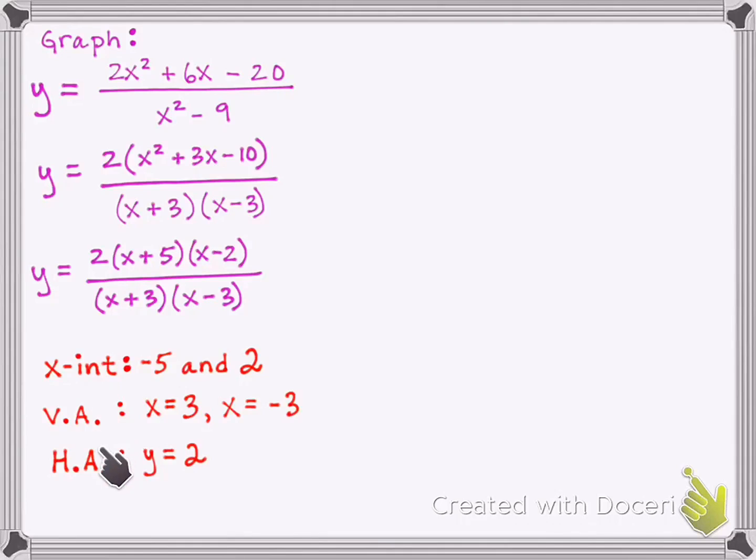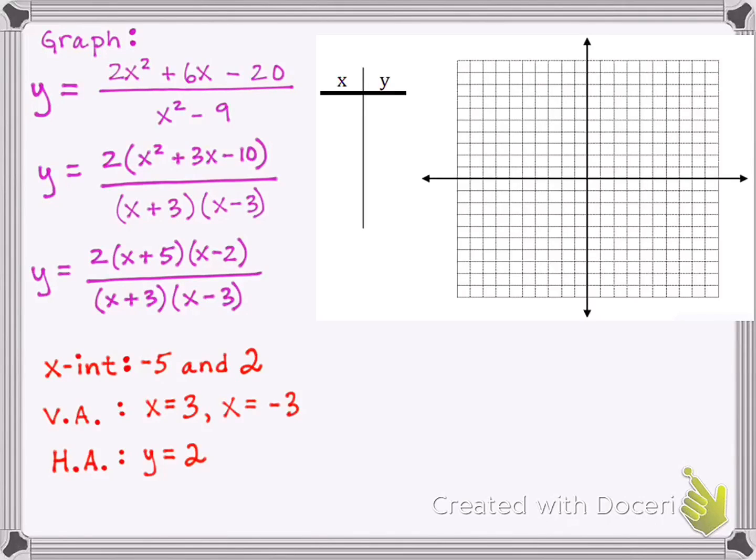Now that we have the asymptotes and the x and y intercepts, what we can do, well, we didn't find the y-intercept, did we? But maybe we can get that later. So what we can do now is make a picture. And maybe you can take your vertical asymptotes and draw those vertical lines. Make them dotted. Always make asymptotes dotted. Here's 2, the horizontal. Now, I have the x-intercepts, -5 and 2. So boom, boom, couple of points.